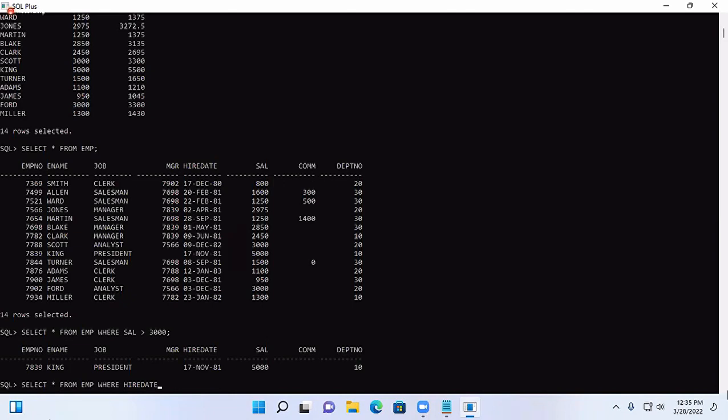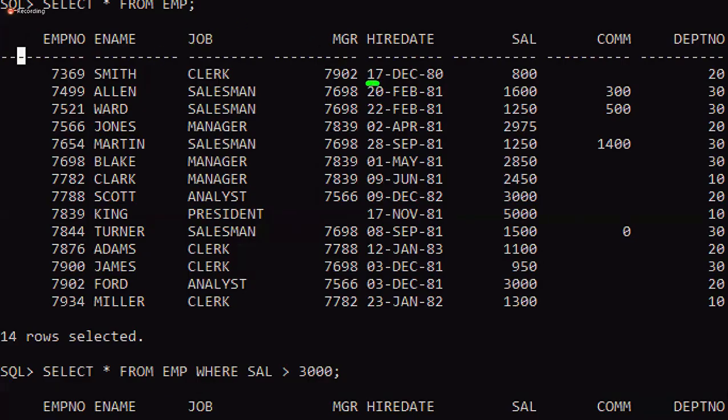Before means less than, after means greater than. So hire date greater than. How to write the year is very important, because if I simply write 81, it represents an integer value. It's not considered a date, so we can't give it. My date expression means which format is there in your hire date? Day, month, and year. In this format only you have to submit your request.